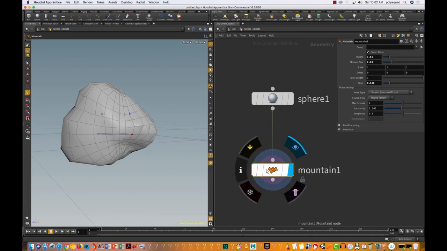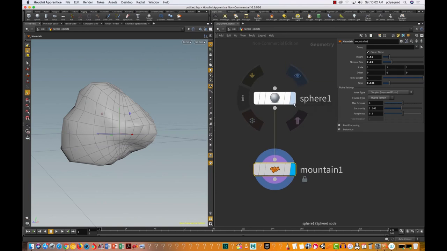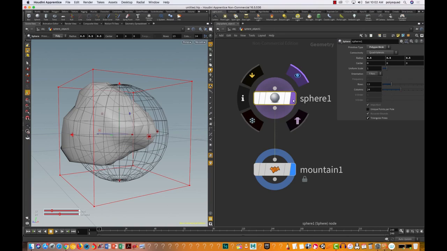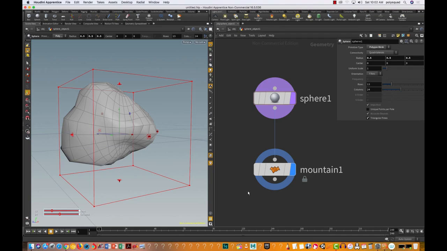Okay, last thing is you notice how in this mountain you have a purple and a blue circle. What that means is there's two flags in one. If I press Command, well, I guess it's the same on this keyboard. If you press Command or Control click on this flag, you have now separated the render flag and the display flag.